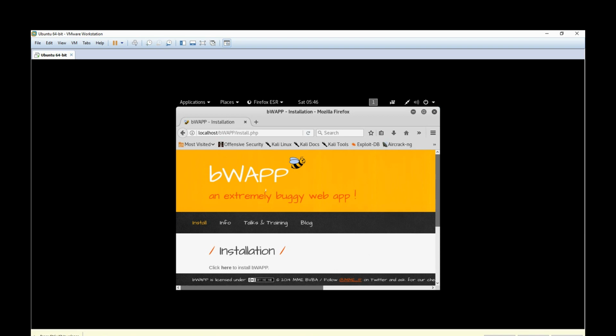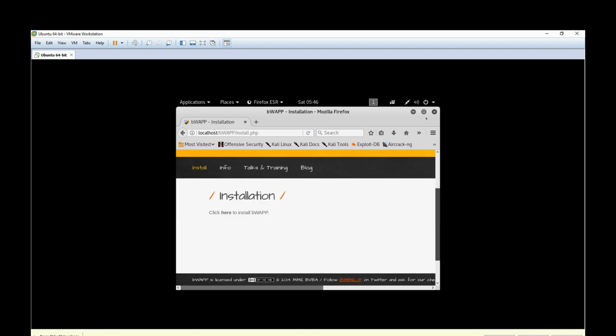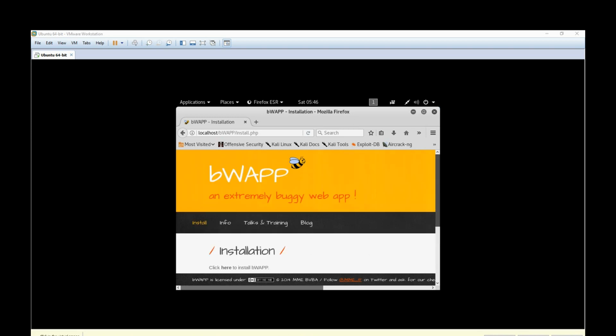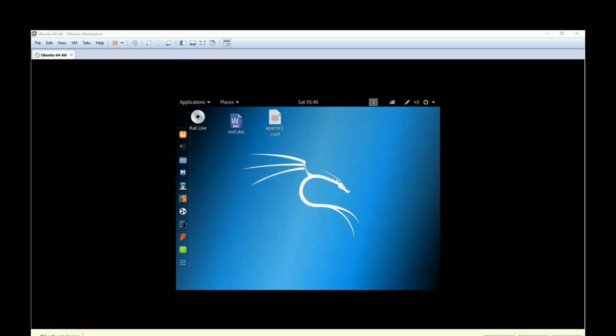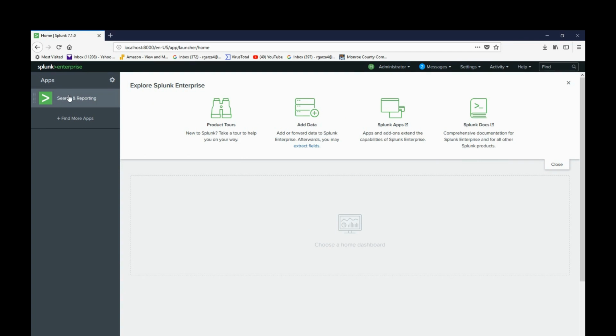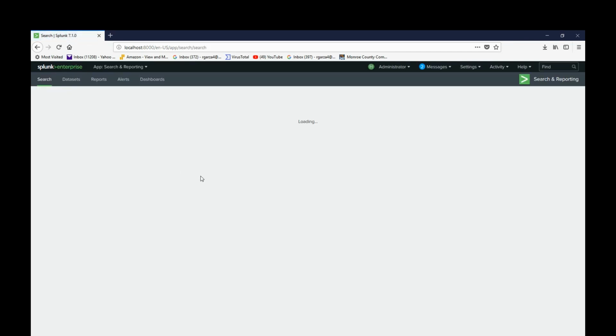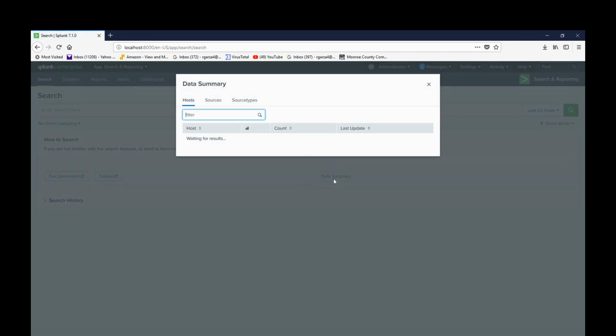So yeah, here's my Splunk dashboard. This should show all my boxes that I'm collecting logs from. Windows 7, the Kali, that's the 64-bit machine. It's 32. My Ubuntu machine and whatnot.